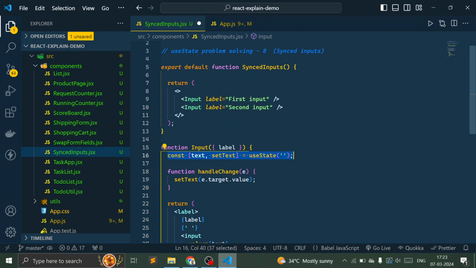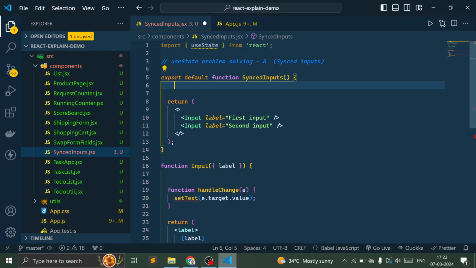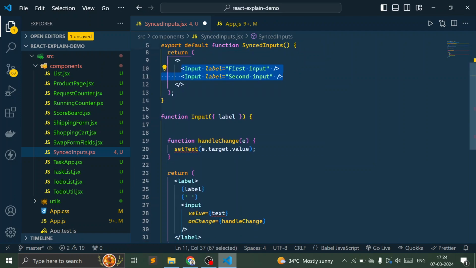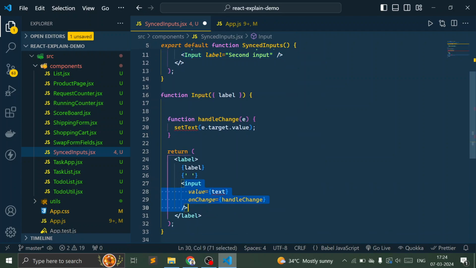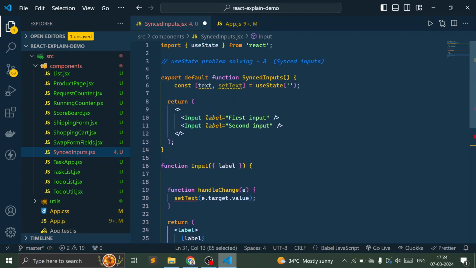But if we uplift this state to an upper component which contains these two inputs, then we can pass this state along with the handle change method, and whatever changes happen inside each of them can be saved in the common component, and thus the value can also be passed to these two inputs, and in that way they can be synced. Let me tell you how.